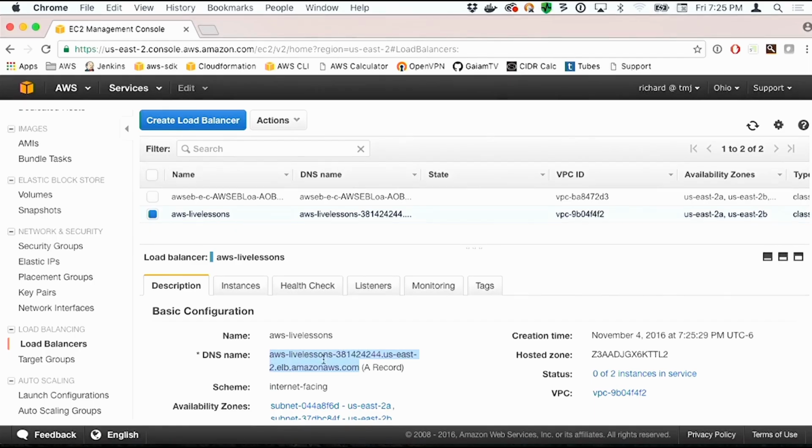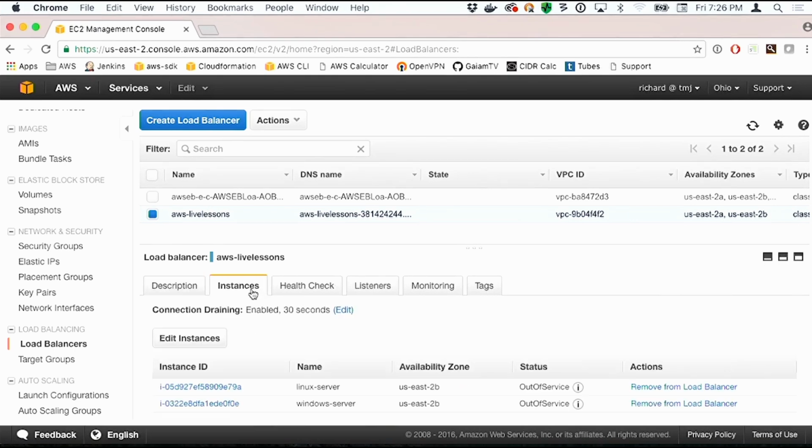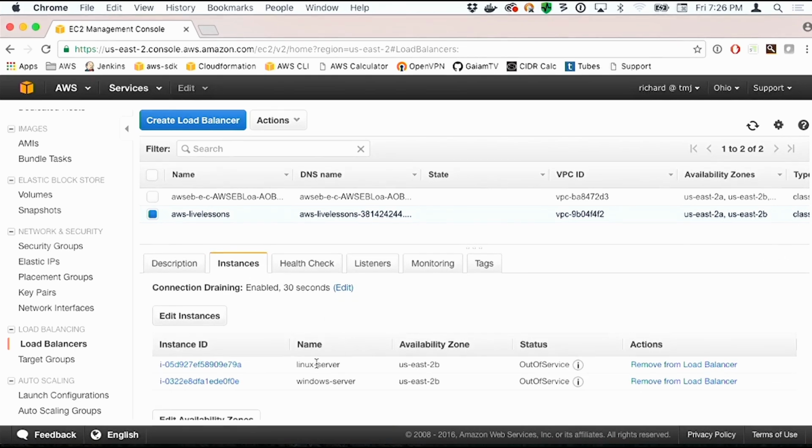More likely, we would use this DNS entry as the destination of a CNAME, or within Amazon Route 53 DNS, we could create what we would call an alias record out of this. Here are our instances. You can see that these 2 instances were registered with the load balancer, and you can see they are out of service because they're still registering with the load balancer. It sometimes takes a minute for the services to fully register, and then it'll take even more time, perhaps another minute, for it to pass 2 consecutive health checks.